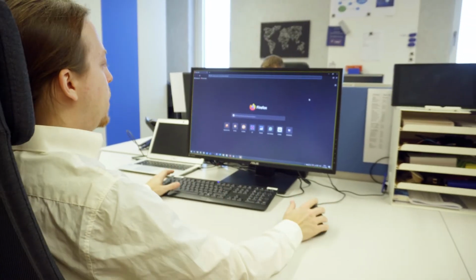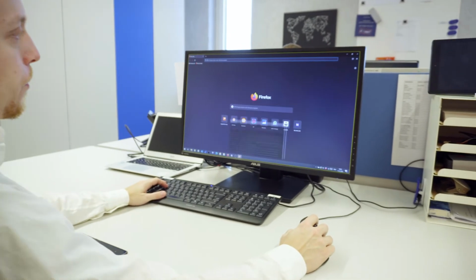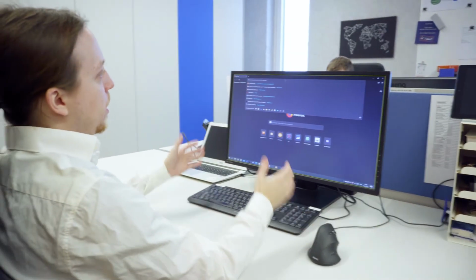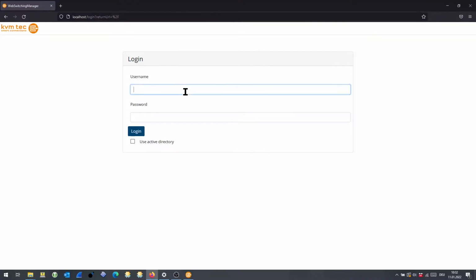Back to the settings. One of the first things you need to do is to enter the correct network card. To do this, we can simply log in our front end. To start with it, our standard password is admin and also our username. Our standard user is admin, so we can log in with that. We could also use Active Directory, but for this example we won't use it.